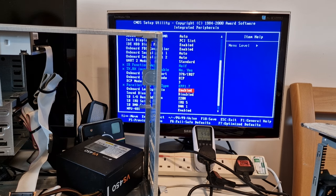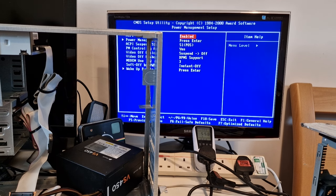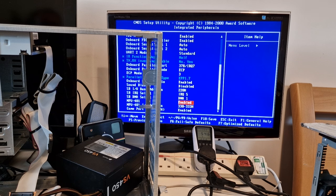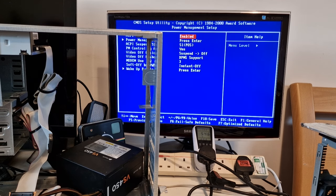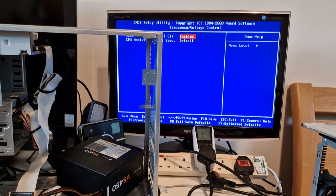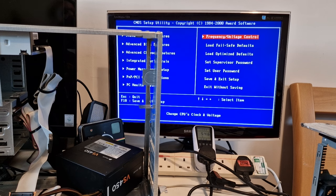Sound Blaster, onboard legacy audio, that's pretty cool. You can enable Sound Blaster support for DOS games and stuff like that. Game port, power management. Oh yeah, the other thing, down here, the game port on the back, I think you can use it as MIDI controller, MPU401, from my memory. I might be wrong about that, so let me know if I've got that wrong. Frequency and voltage control. CPU. Doesn't look like there's actually much control in here. Oh, let's save and exit.